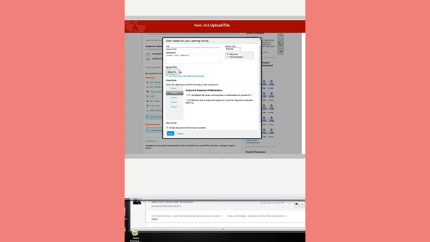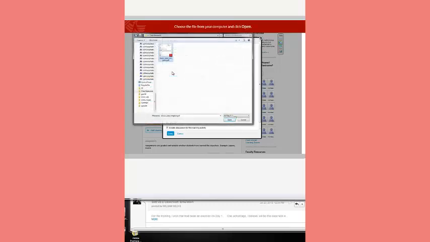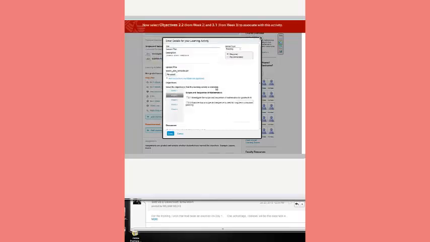And the lesson plan template, enter there. And now I got to upload the file because it's not there yet. It's still on my computer, and I want it to be added to my lesson. So I hit enter. This should bring you to whatever you've saved on your computer. And I've got that. I click on it, it highlights it, and I hit open, just like uploading an attachment or opening a document. It's the same thing.